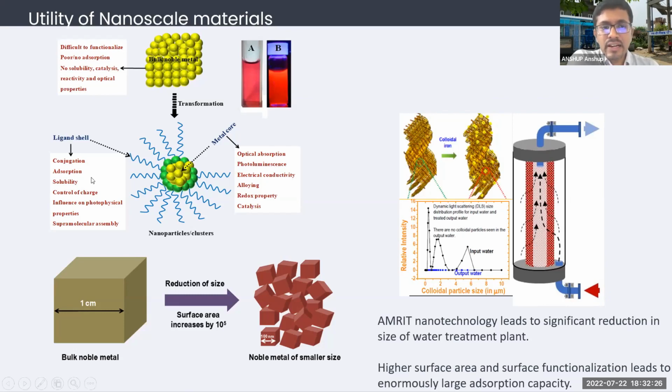So for example, when you reduce the size, you see a dramatic increase in the surface area. This is what is shown in the left corner of the slide. And when you have nanoparticles, you can see several properties in the material which are very unique. For example, metal nanoparticles start exhibiting luminescence when they become very small in size. Here on the right side, you are looking at a matrix in which nanoparticles have been embedded, and we have used this kind of matrix to remove contaminants from water.